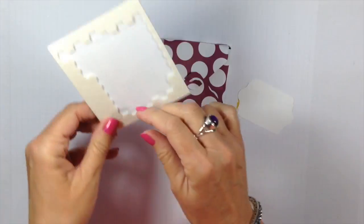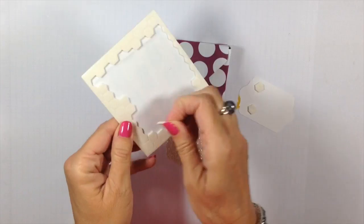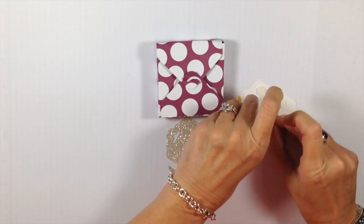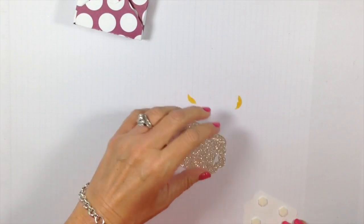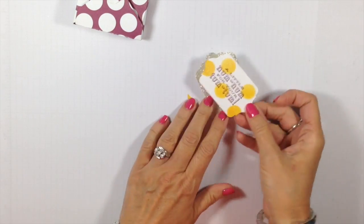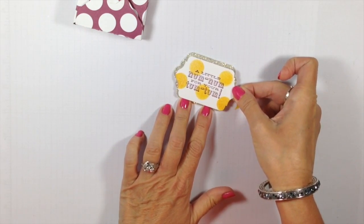And what I'm going to do is put some Stampin' Dimensionals on the back of my sentiment. Stampin' Dimensionals really do work best over trying to use some of the other adhesives when it comes to glimmer paper. You can fight it sometimes, and I don't want you to have to do that. That's just not good. All right, so I layered it this way, which I wanted you to see that it does layer very, very nicely there.